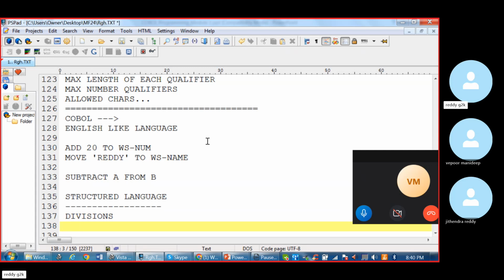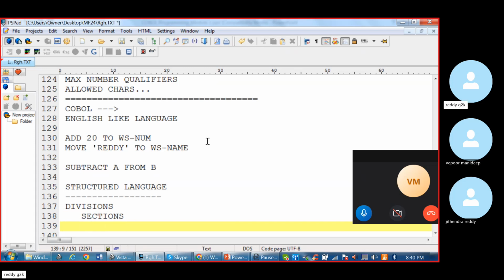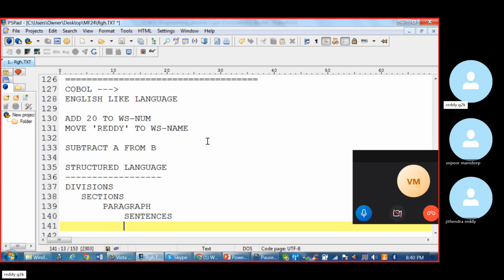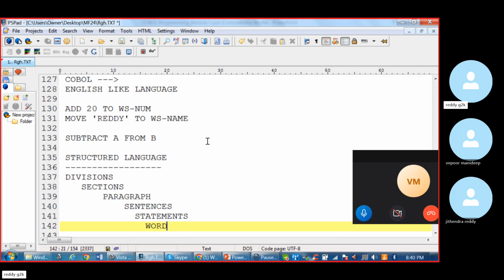Each division will be separated into sections, and each section will be separated into paragraphs. And these paragraphs will be sentences, and these sentences will be again divided into statements, and statements into words. So if you see any COBOL program, this structure will be followed.